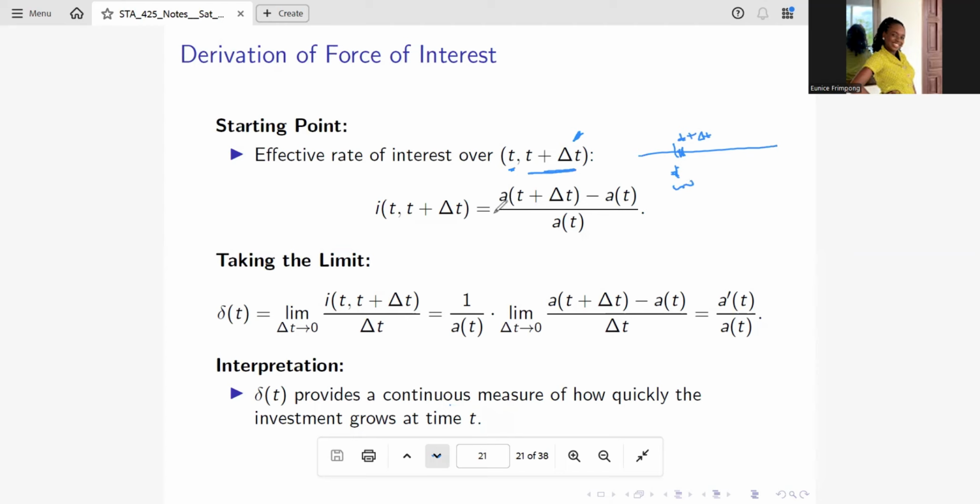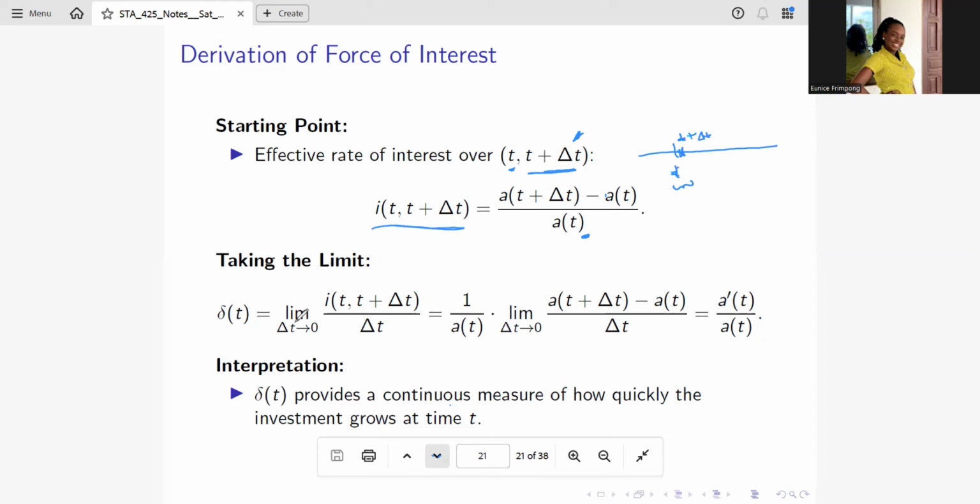okay? Now we are equating this to be equal to that change, that is the change in accumulated amount. This is the accumulated amount at time t, and then this is the accumulated amount at time t plus change in t. So the difference is the value that has accumulated, that is the change of the value that has occurred, over the current accumulated amount. Okay, right. So this is where we start from. Then we'll take the limits of this function.